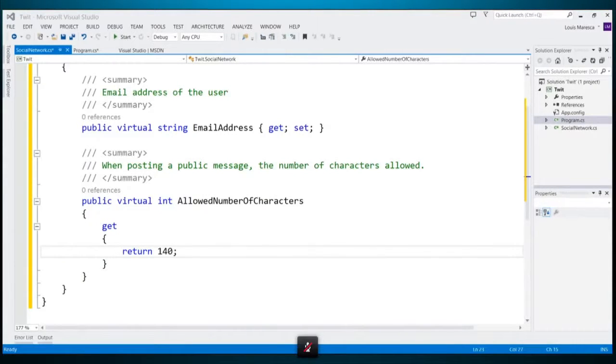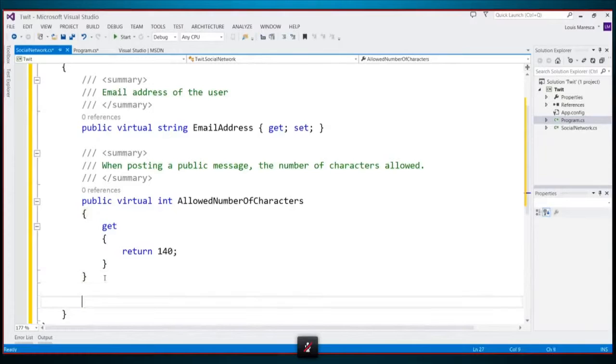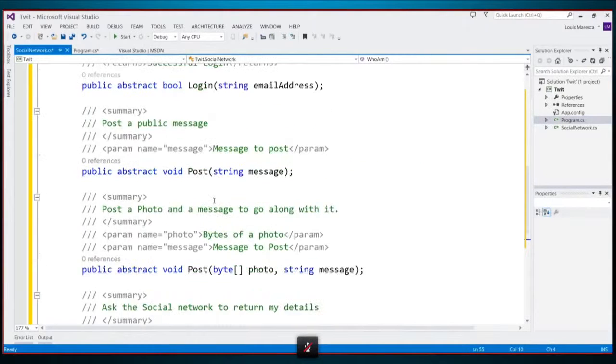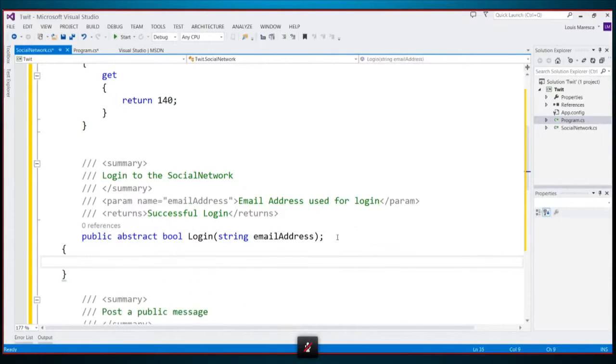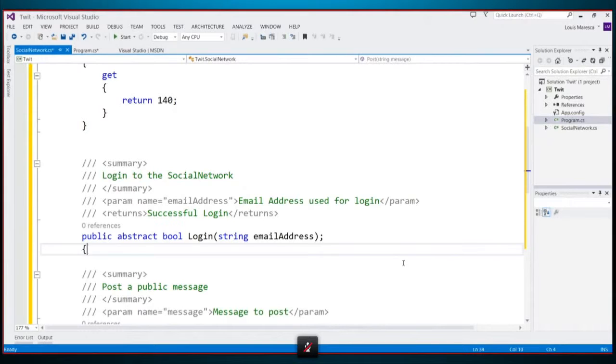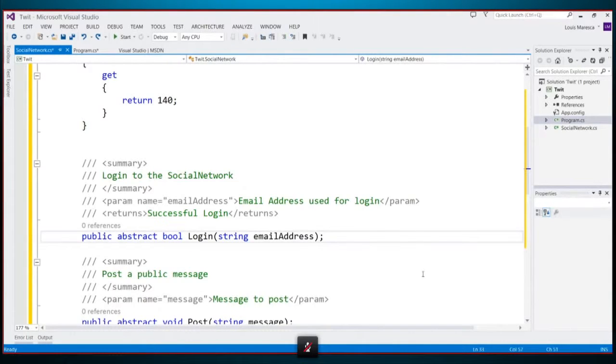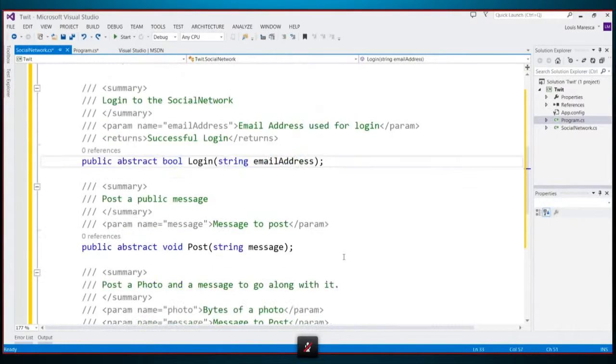So what I want to do is also add some other implementation in here. There are some other functions that I'll add below here, and you'll see some other things. First thing is I added a function called login, which takes an email address. But again, it's abstract, which means it has no curly braces under here with code, and I don't have that. Because login for every different social network, whether it be Facebook or Google+, is different. Most of them take an email address to start with, so that's what this method or function has. Right.